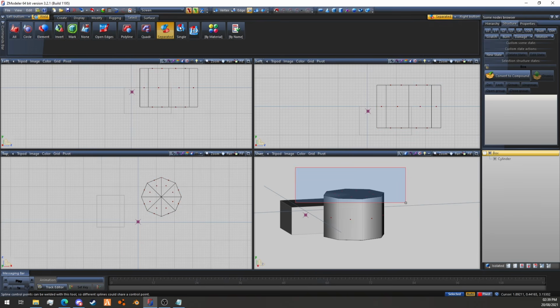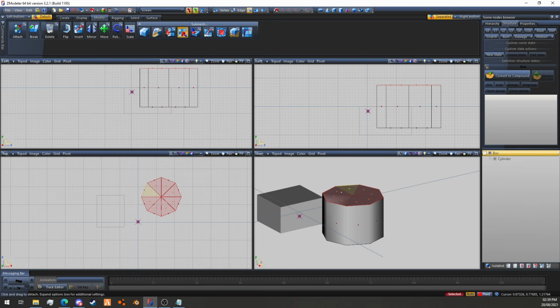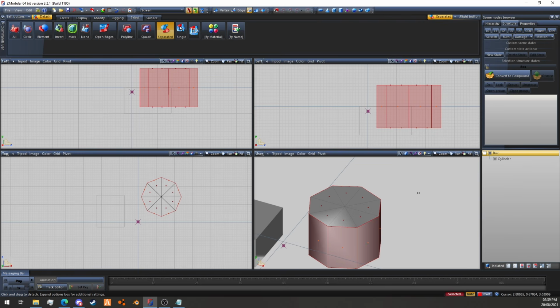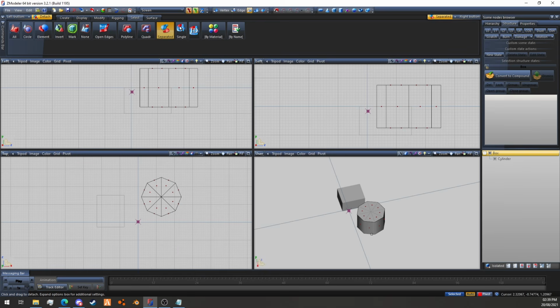If we were to, for example, select this again, use the detach tool to detach it, and then deselect everything, select it again, this is now back to being its own island. The normals also suck as well, but we can fix that because we know how to do that now. So yeah, those are the selection tools.